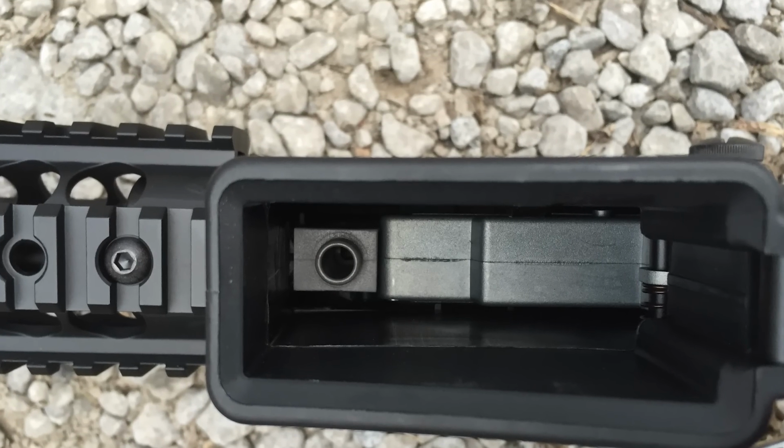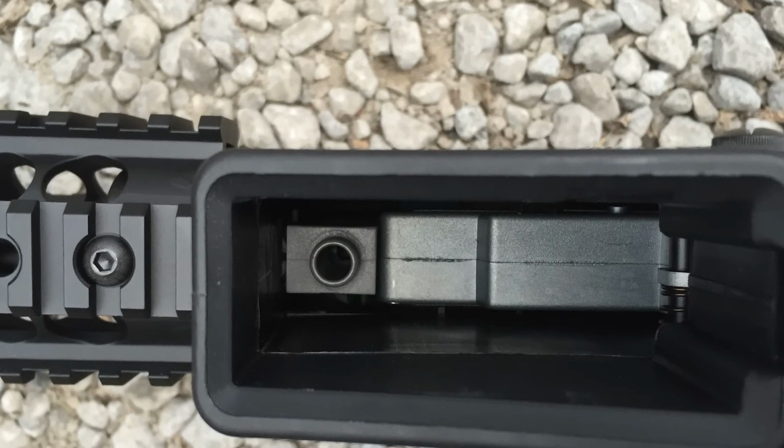And of course, inside you're going to have all the G&G components you're going to find in the normal G&G mech boxes at this tier. This is a great mid-tier offering gun if you're looking to have something that will balance out for both field and CQB play, and you're ready to step up from that basic M4 model.